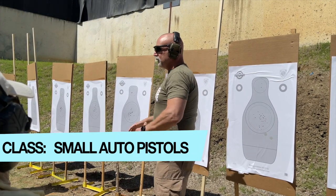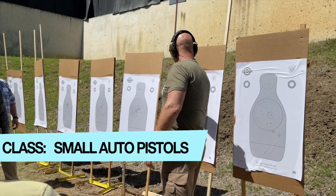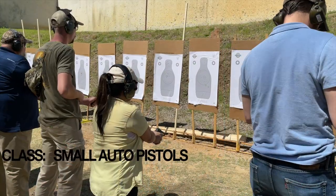A lot of what people learn in the military or police service — how to handle a duty or service-size pistol — like a Glock 19 is still technically a full-size fighting handgun. When we get into very small guns, particularly pocket guns, 380s, things like a Kahr PM9 — most people simply cannot run those the same way they would a full-size gun. I've also found that how they're carried, how you establish a grip, and even what ammunition you choose have to change because of the size of the gun.